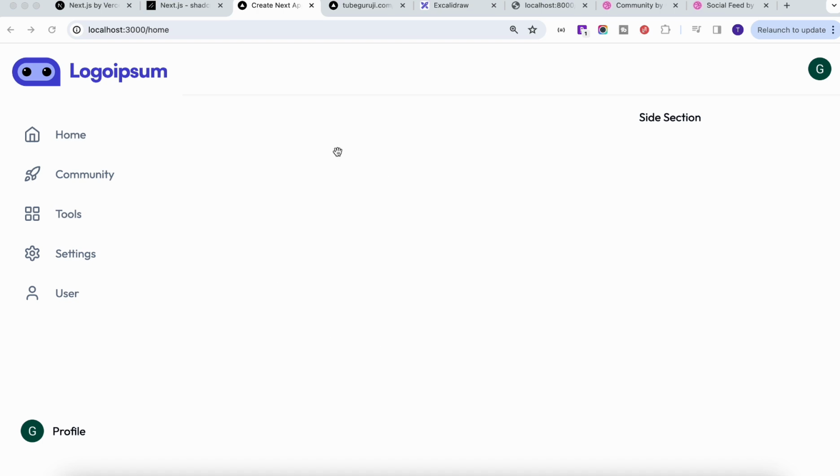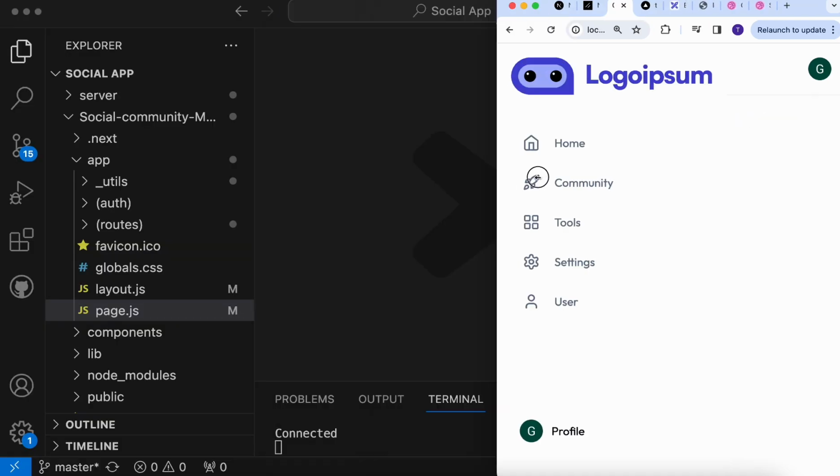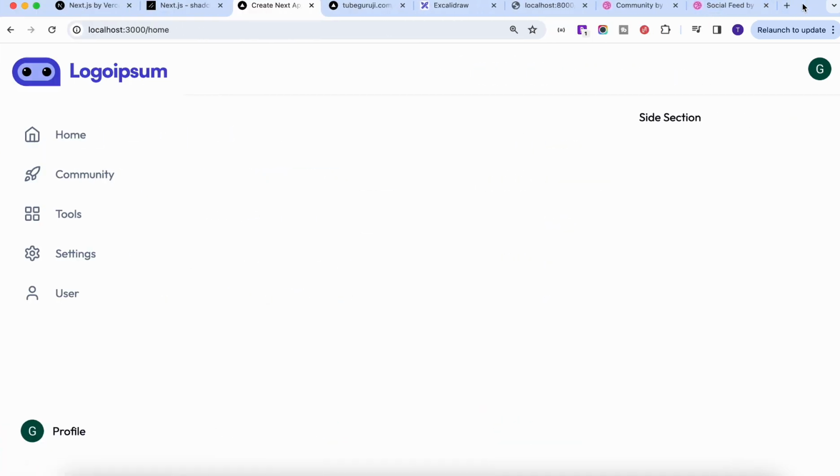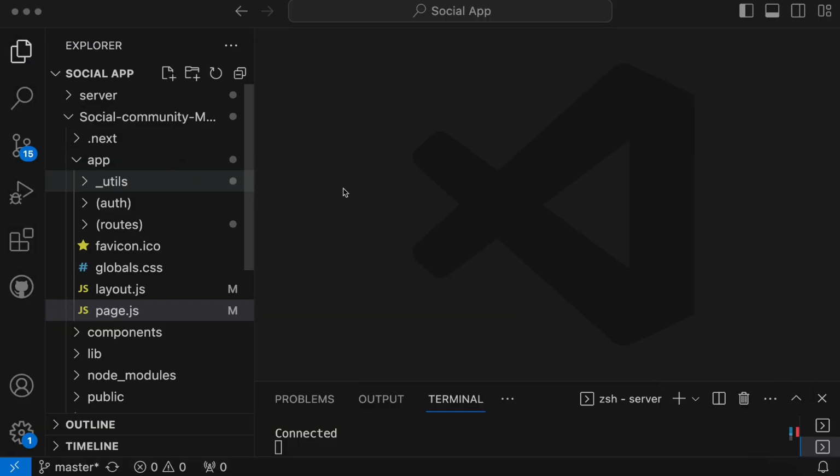Now here we're gonna add the section where the user can enter a post, and once they click save, it will post. Obviously we will add that in the middle section. So let me decrease the size so that we can check it out. Let me minimize this one.